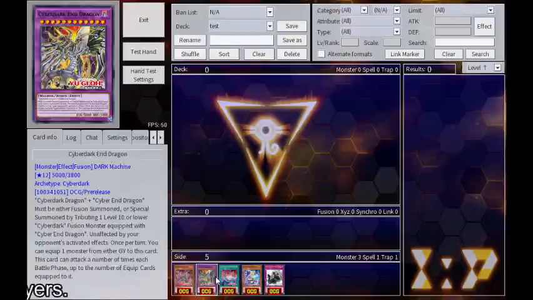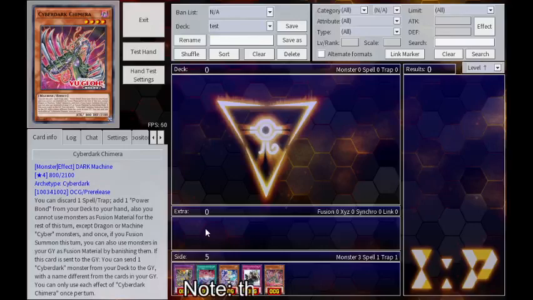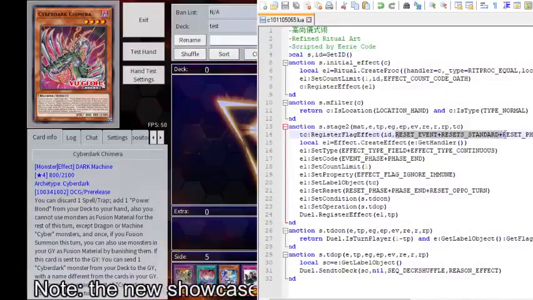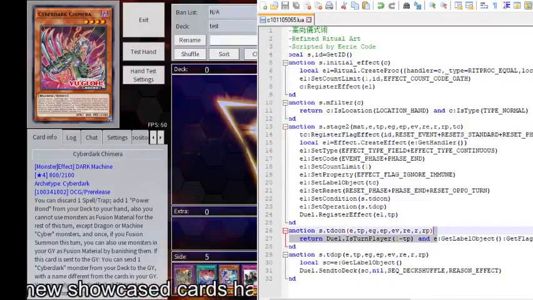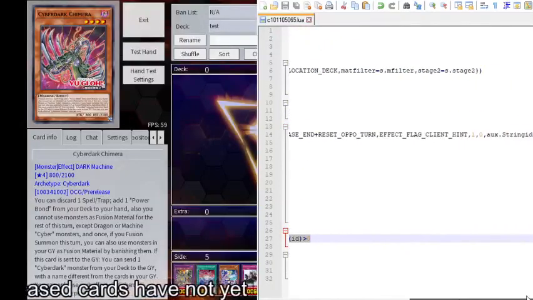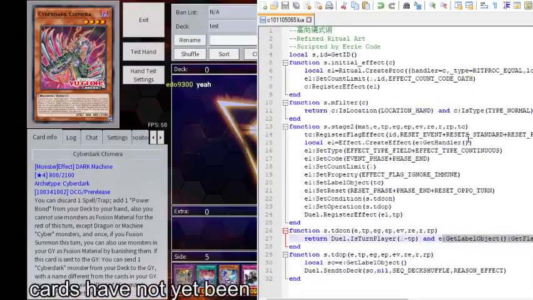Now we got these bad boys. Well, not this one. Testing the master degree after the summon. Should be fine because the flag resets, see? The flag resets and this checks the flag. So you should be fine.